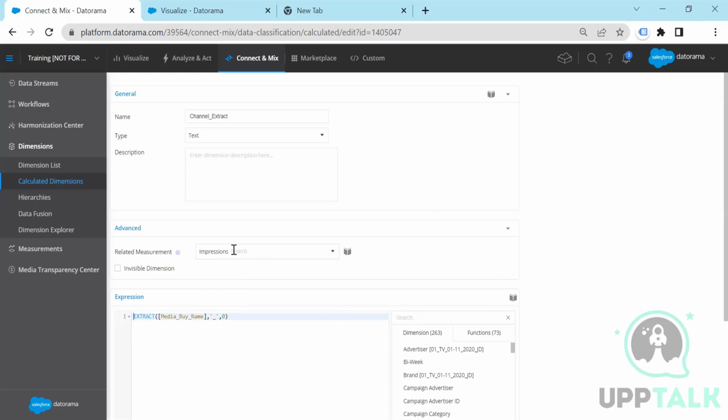If you don't use a related measurement, that is fine, but to add context to our calculation we add one. So we have used extract media by name with an underscore comma 0, which extracts the first position.